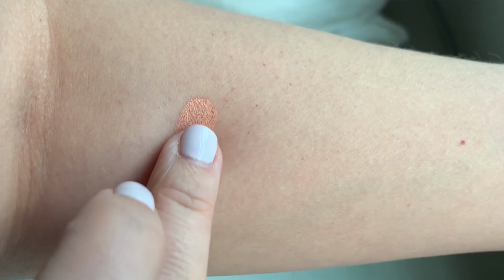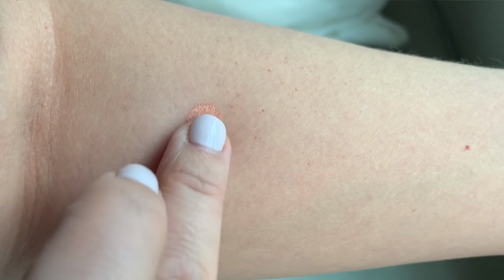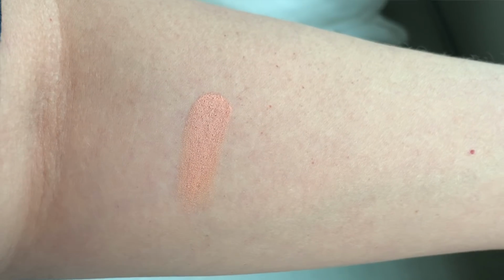That was something that really surprised me. I've used a lot of correctors in the past. Some of you may recall from past videos that were in pots, and you did typically need to apply them kind of like an eye cream and go in with a decent amount. You're just using so much less of this than you used of those to get the same amount of coverage. It's pretty amazing. This corrects really, really well and neutralizes the discoloration completely.